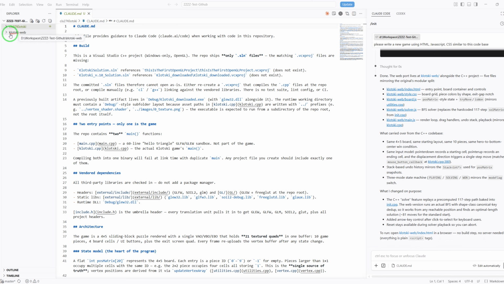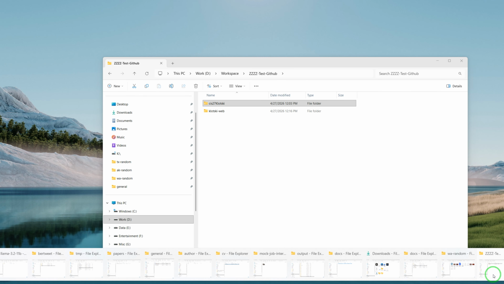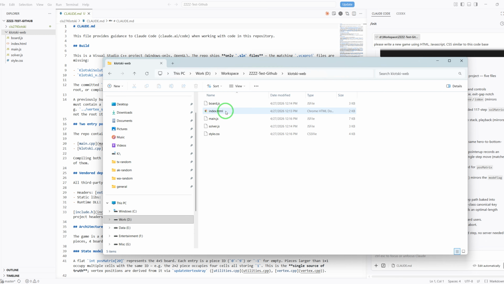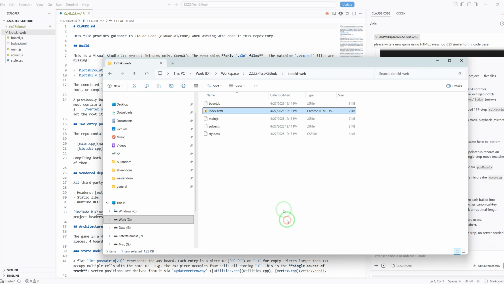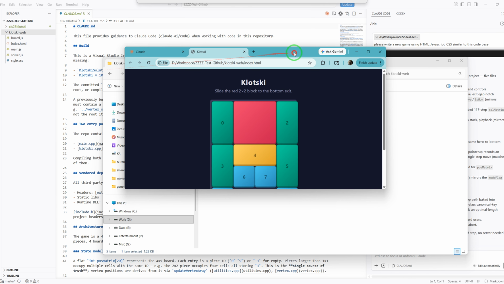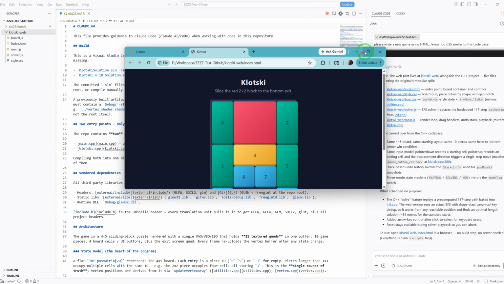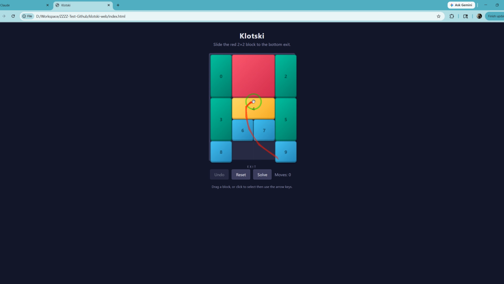So as you can see that we have a new folder here, Claude Web, and let's try it to see how it works, because it is a web game using HTML, so we can open it on the browser, Google Chrome. Okay, here is the game, so we just move.